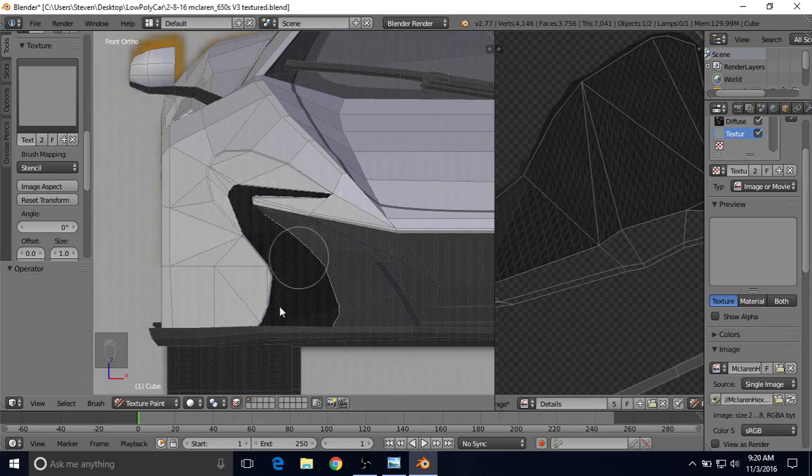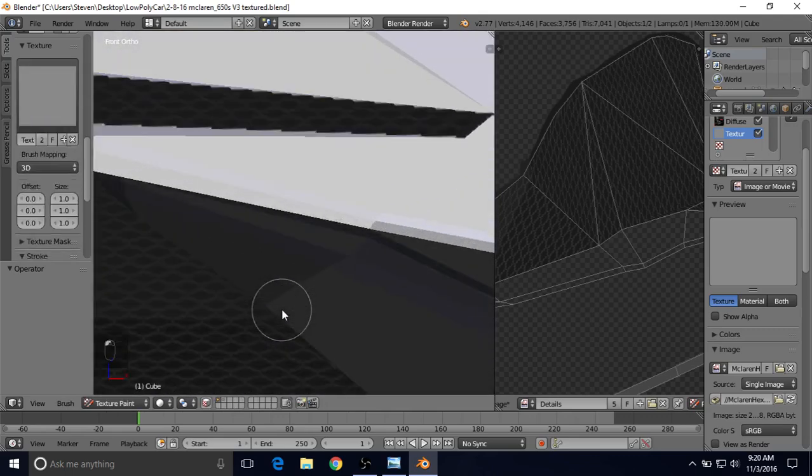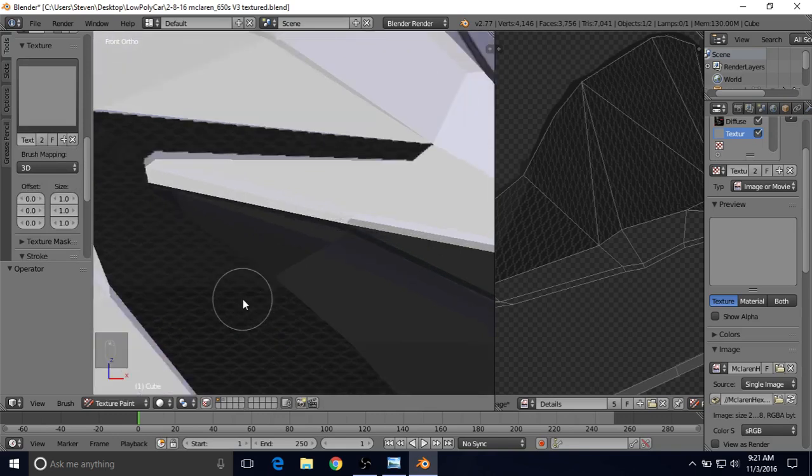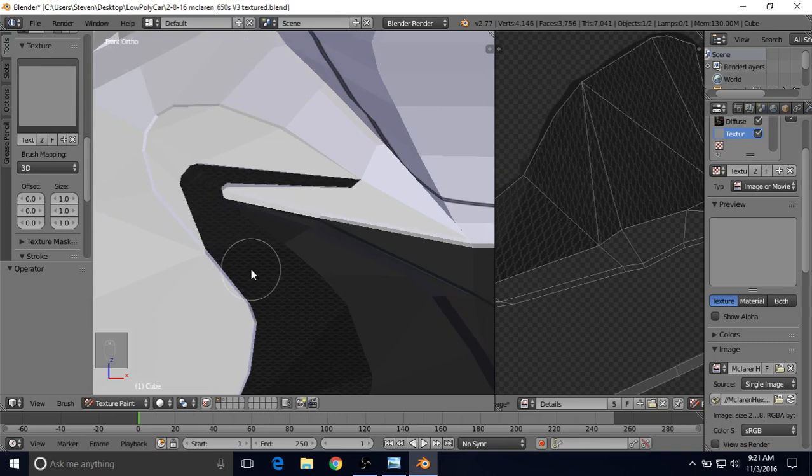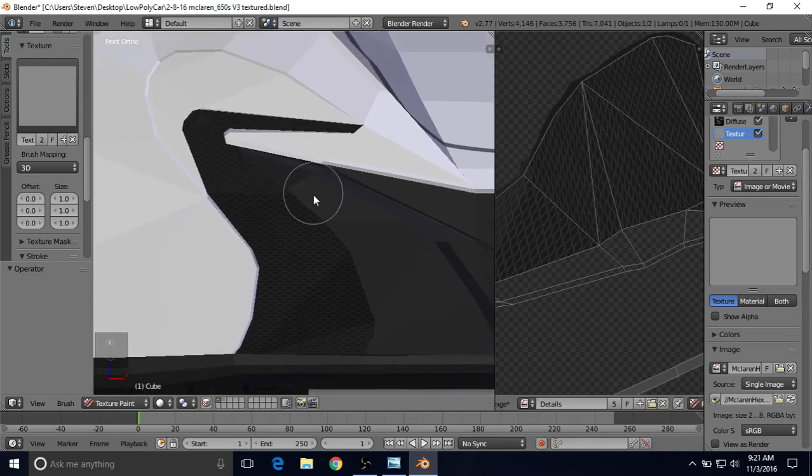I think it's got to be bigger than that, so I'm going to get out of stencil mode, get out of face select. You can see now we get this hexagon pattern, so now it's starting to look like what it's supposed to look like, even though up here is kind of all messy and that looks wrong. But I think I want to adjust the size of it anyway.